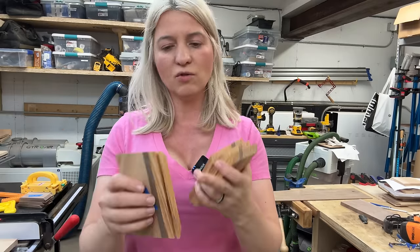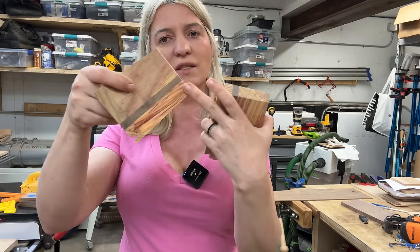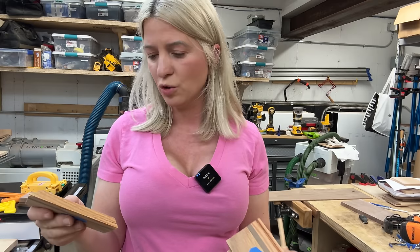So I think what I need to do is just cut this bottom part off and then put a groove on the inside of the box where, you know, it should be. So that's what I'm gonna do now.